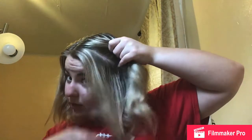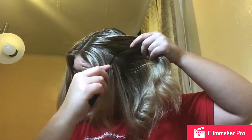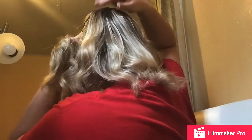Perfect. There we go. Awesome. I'm just going to take this halo section around my crown. So I'm just going to start off about there. I'm just going to take this straight back. And this doesn't have to be absolutely perfect. You just want to make sure you're really getting the top layer of this back in this section.